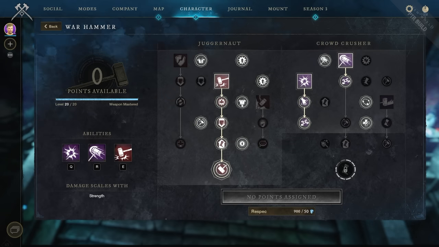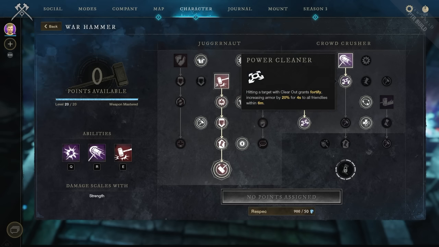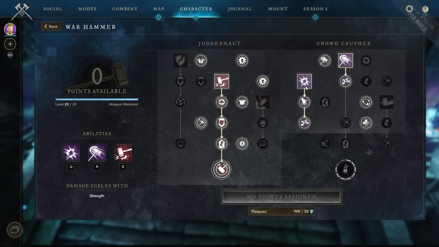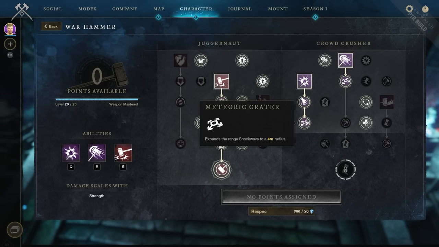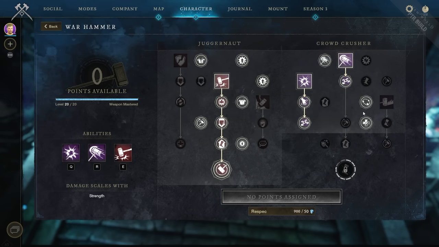Some of these are good, some of them not so much, but we also have the Clear Out ability with one upgrade to get the AoE Fortify, and then we have Shockwave fully maxed out to get the extended duration. And we picked up a few passives over here that are going to increase our damage and give us a little bit of sustain and healing as well.